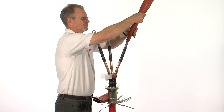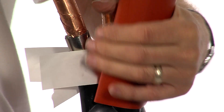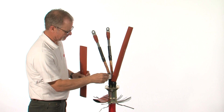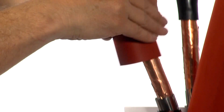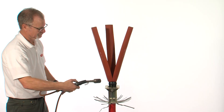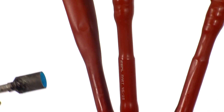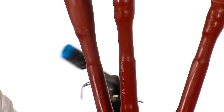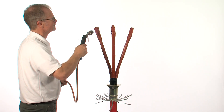Carefully slide over the three anti-tracking tubes, remembering to remove the release paper. Make sure they are firmly over the breakout fingers. Starting from the bottom and working upwards, shrink the three anti-tracking tubes in place. Once finished, these should be smooth and wrinkle-free. Remove any excess tubing once the tube has started to cool.